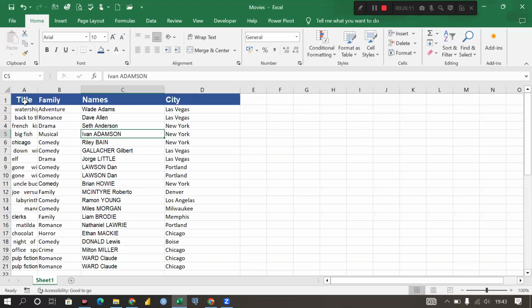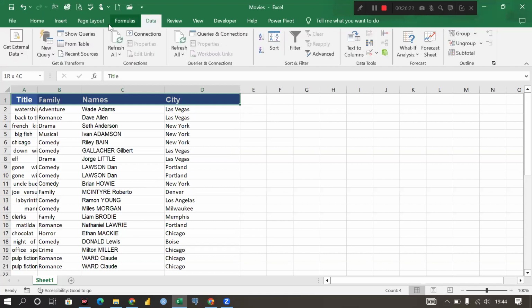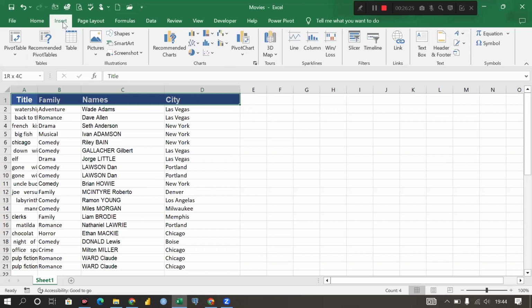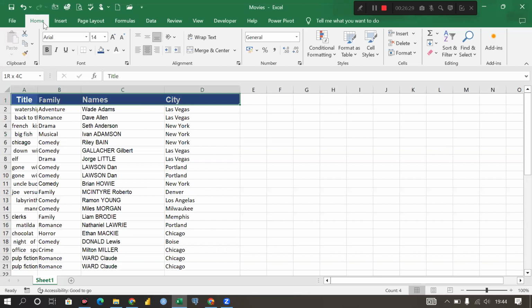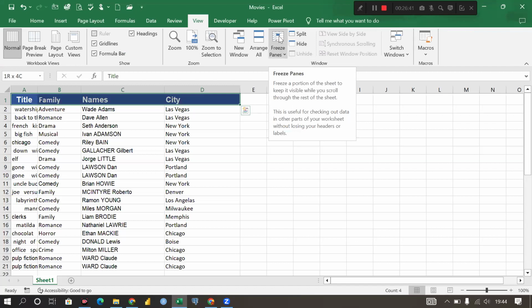So what do I need to do? I'll click on this, highlight the cell, then go to... okay, wait a little, let me find where it is. Okay, yeah, View. You go to View. You see this Freeze Panes. If you remember, I told you one good thing about Excel is that once you hover over anything, it will tell you what that thing does.